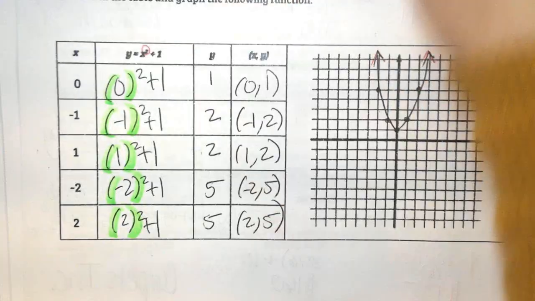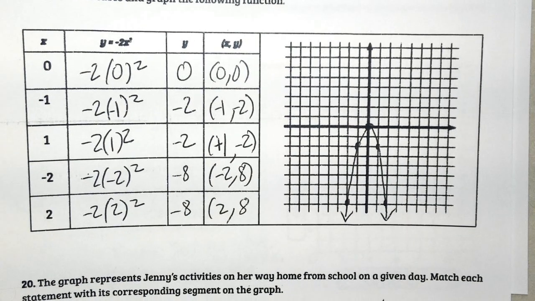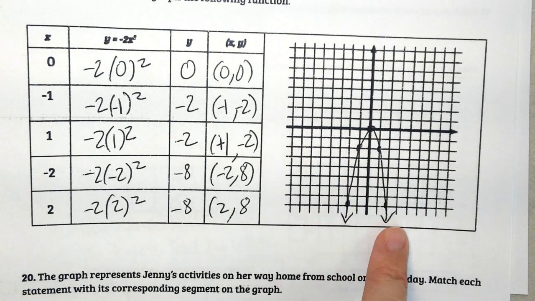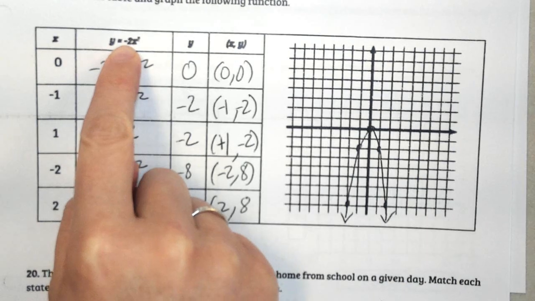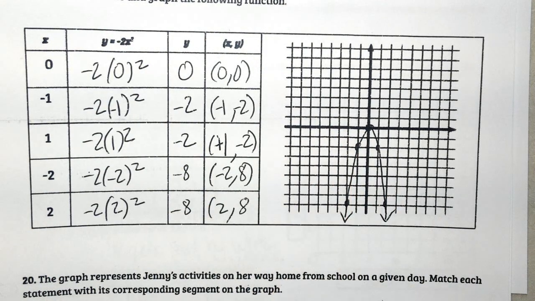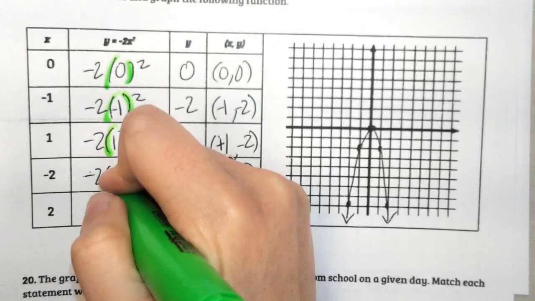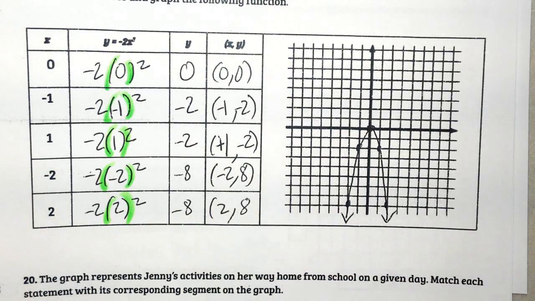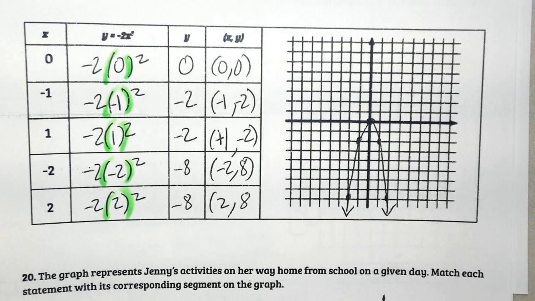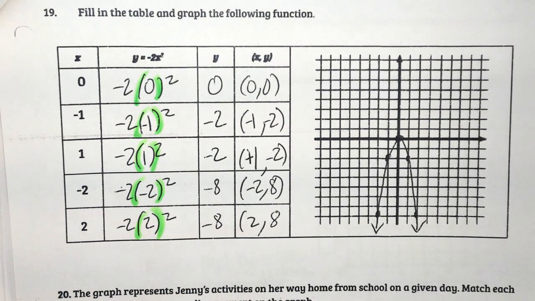Okay, if you don't have that done, don't forget, it is posted on Google Classroom, so you can look at it again. This one is another quadratic function, so it's another parabola. This time it opens down because the coefficient for the squared term is a negative number. Once again, you absolutely have to use the parentheses. Okay? And I want to get through talking about the last one for sure because a lot of people struggle with that. So does anybody have questions on anything we just went over from 16 to 19?